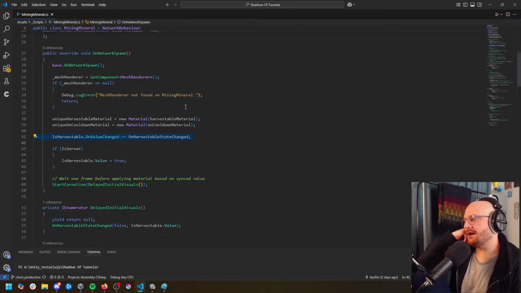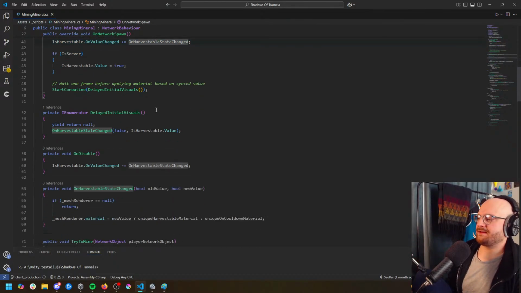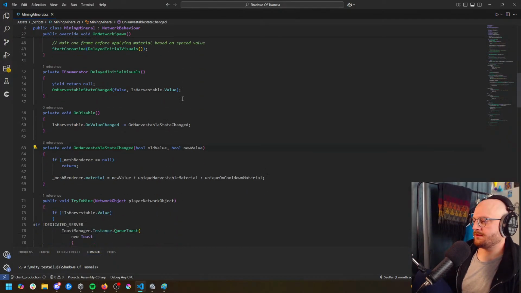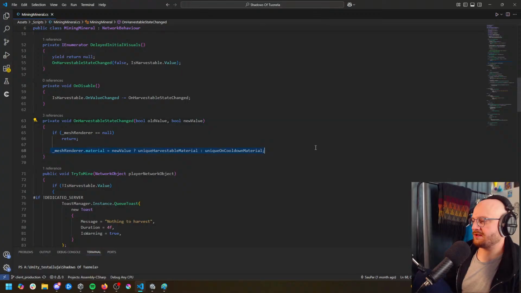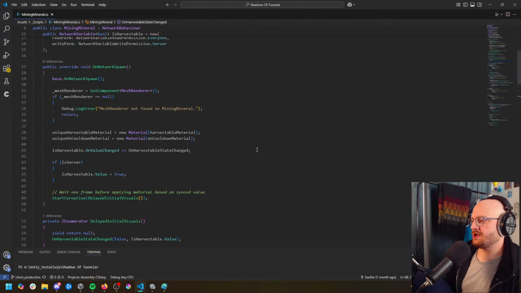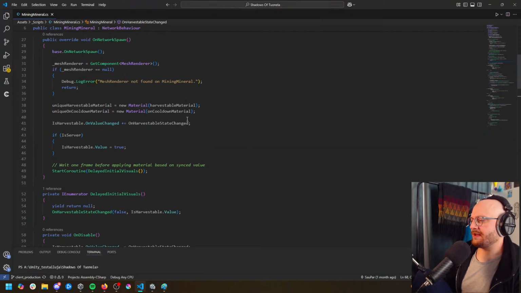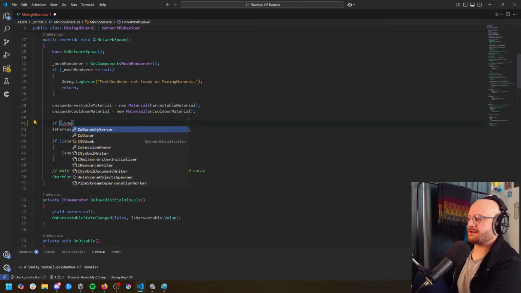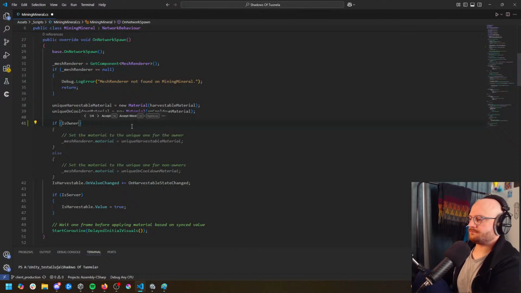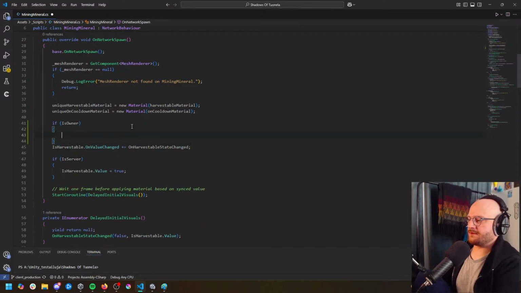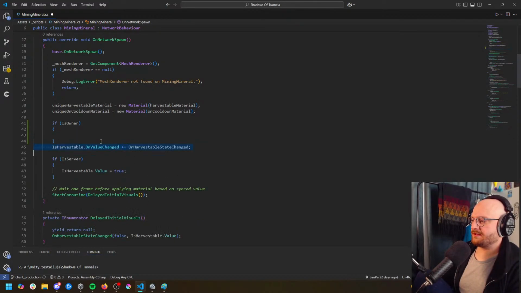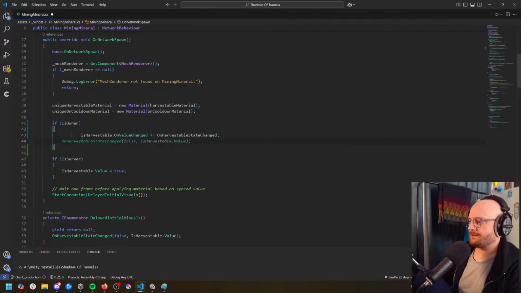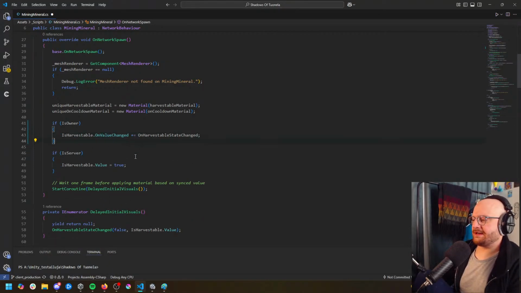What happens inside here? On harvestable change, we're doing the material change. I don't think we need to do that on the server. So I'm thinking this could be an owner check. I think we could only subscribe for its own owner. I don't know if the server really cares.